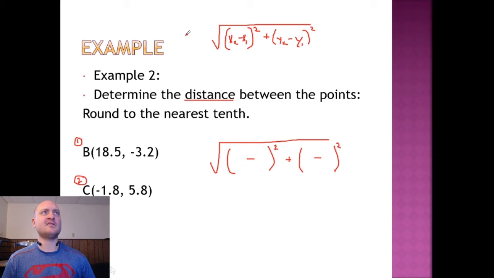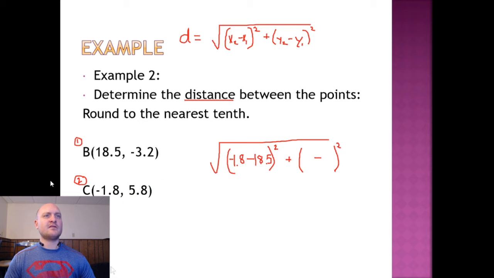So I'm using my distance formula. D equals the square root of (x2 minus x1) quantity squared, plus (y2 minus y1) quantity squared. So I need to find my x2, which is here in my C point of -1.8. So negative 1.8. Just plugging all the values in, just like I did in the last slide. My x1 is 18.5. And looking at that, it's kind of annoying to deal with the decimals and the squared value, so I will be getting my calculator out here in a moment.